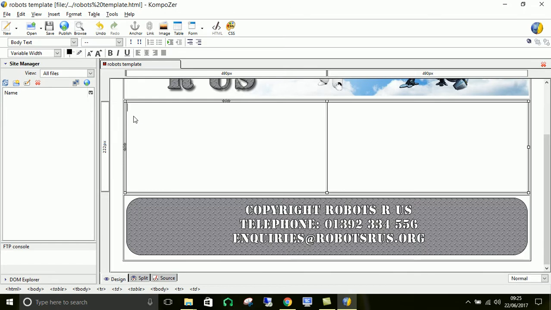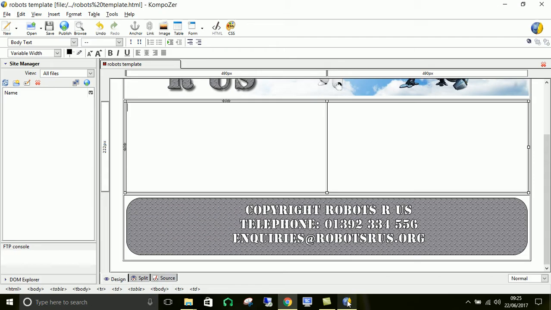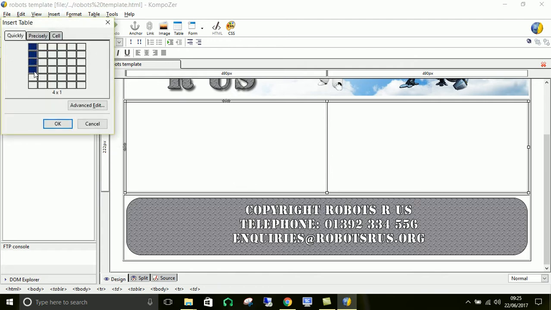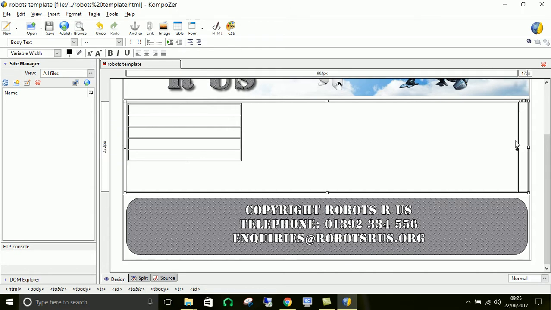And then what I'm going to do, because there are 5 menu items, 5 buttons I'm using, I'm going to add another table inside this cell. So we've got a table, then we've got a table within it, then we've got another table in one of the cells. I'm going to go to Insert, I'm going to go to Table, and this time it's going to be 5 high, 1 wide, and just narrow that. Just narrow this a little bit here, a little bit more, right up to the width of my mini table so far.